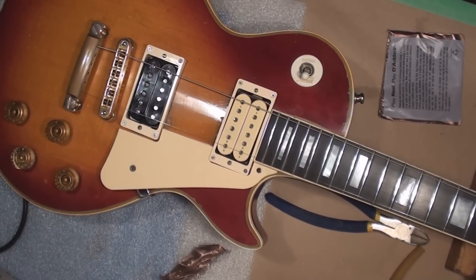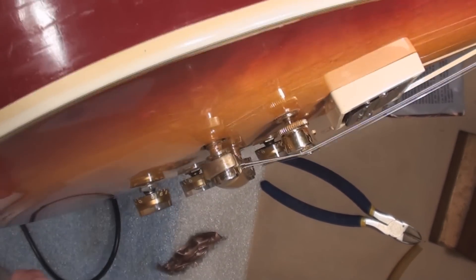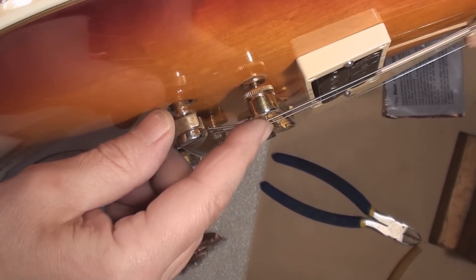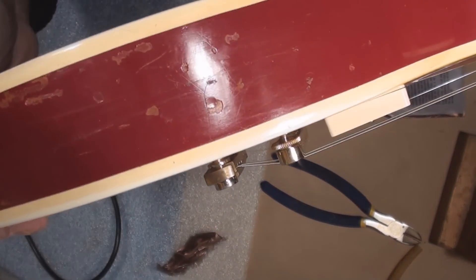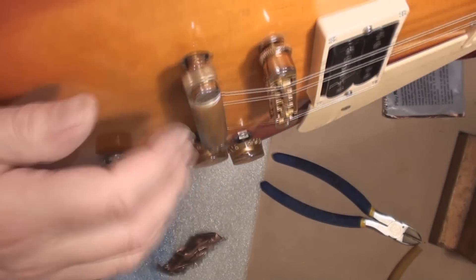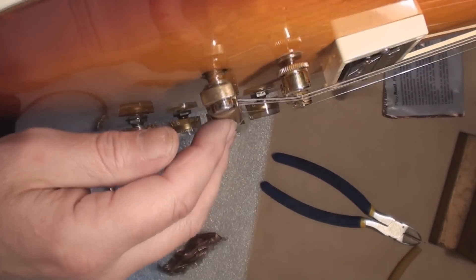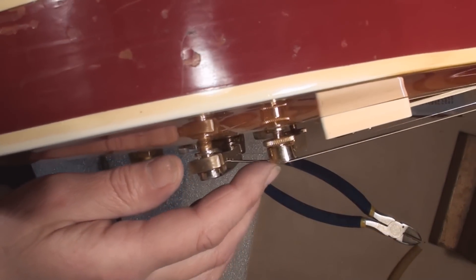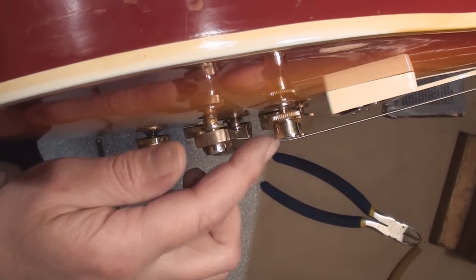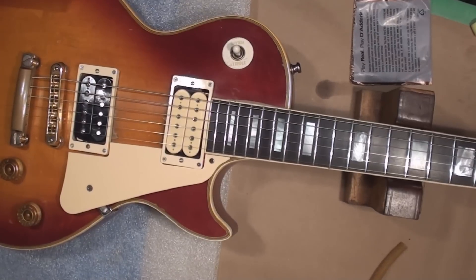Let's get the rest of the strings on. The strings are breaking over here — that's why this has to come up — because they shouldn't touch here, and sometimes you gotta get a magnifying glass in there to check that. You guys can argue about whether you want to wrap the strings over or under; I'm doing it this way. Just make sure that the strings at this angle when they come over don't touch — there's a tiny space in there.